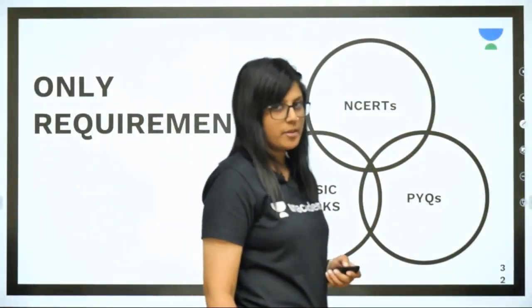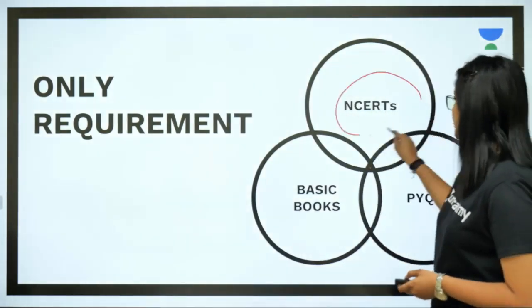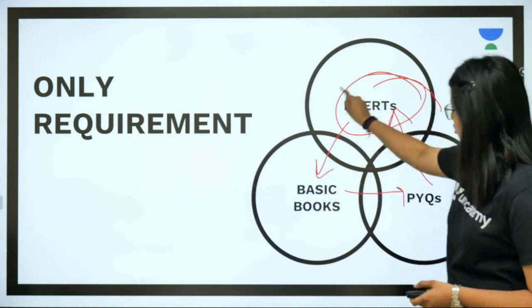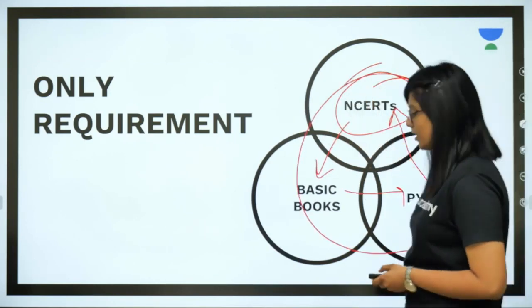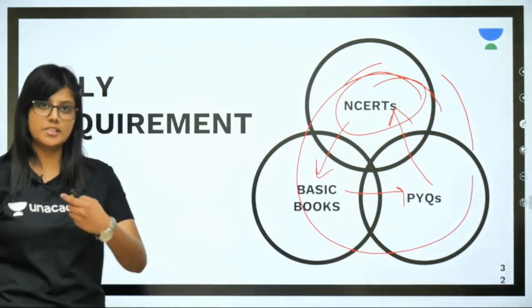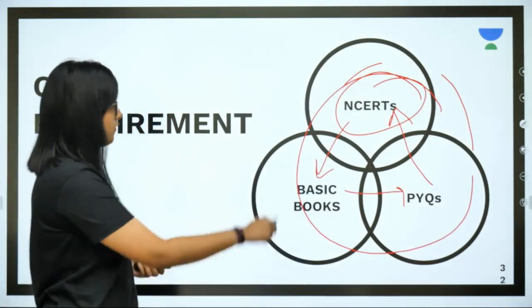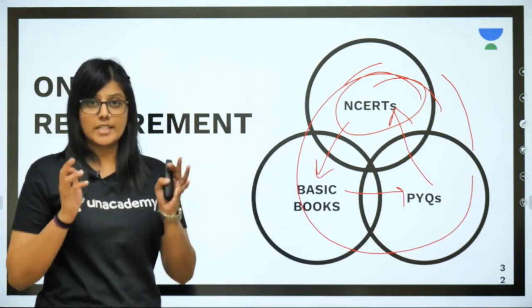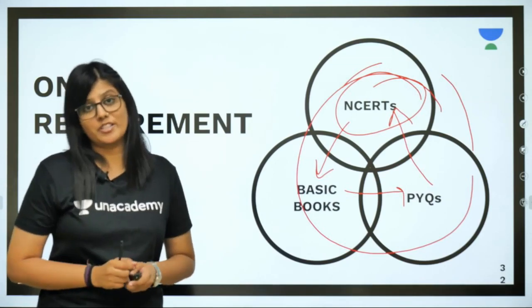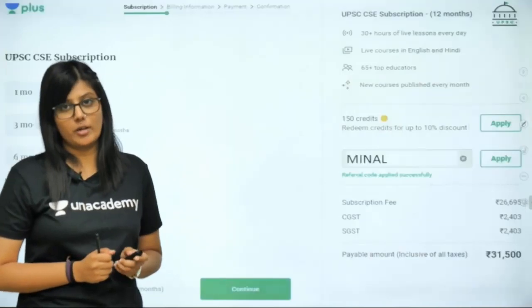So the only requirement you have for this examination in terms of book list and resources is that you use NCERTs, then you go to reading basic books, then you solve previous year questions and you come back. This loop will remain constant for most of you. I'm saying this because I've experienced it from the other side of being an aspirant as well. Please keep these things in mind when you're reading. Do a logical evolution with everything. As soon as a subject finishes, pick up previous year questions and solve them, because previous year questions are very important to make you understand how to actually approach the text as well.